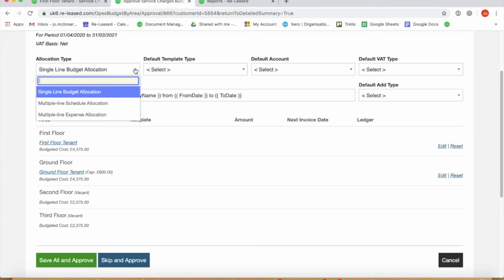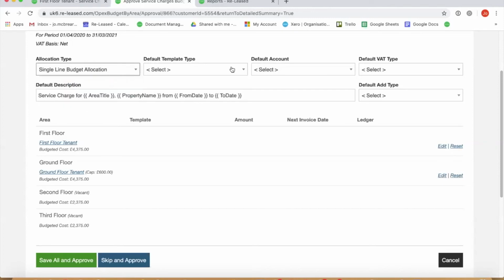I think from what I have seen, most people want to go with a single line, but you have the option to do a multi-line. I've never known anybody want to invoice the tenants on an expense by expense basis. So we're going to go with a single line allocation.